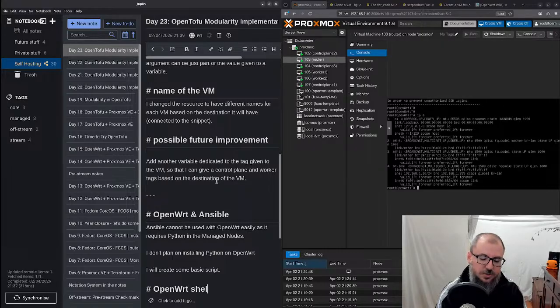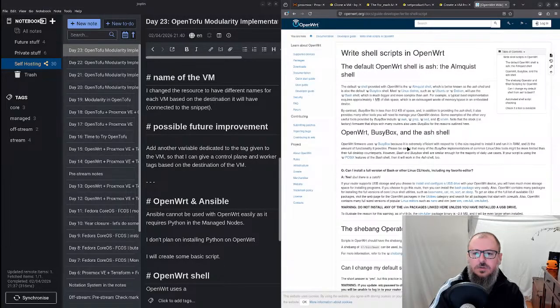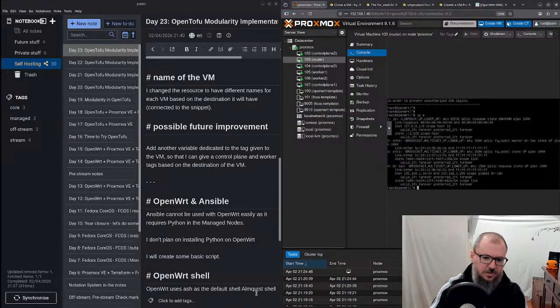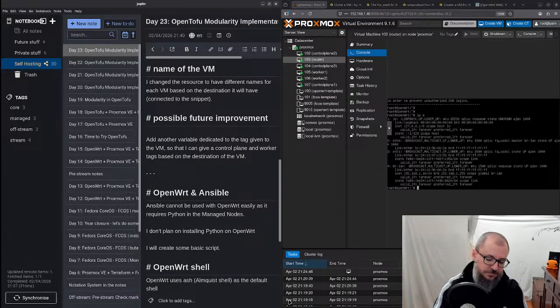OpenWRT shell. OpenWRT uses the Almquist shell, ash, as the default shell.